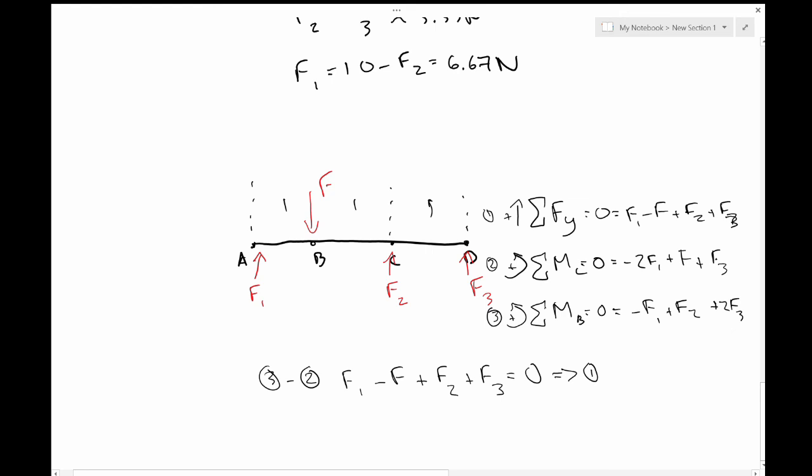And so what we find is that these are not actually what are called linearly independent equations. You can play around with this on your own, but any combination of moment equations that you can come up with are always going to sum down to this, and one of them is going to be completely irrelevant. One of these doesn't actually give us any new information. We can combine them and we just get a different equation. So really we only have 2 equations here and 3 unknowns, and so there is no way to solve for F1, F2, or F3.